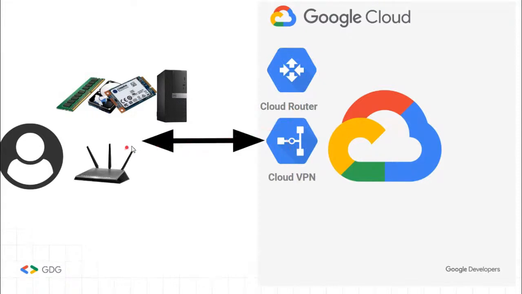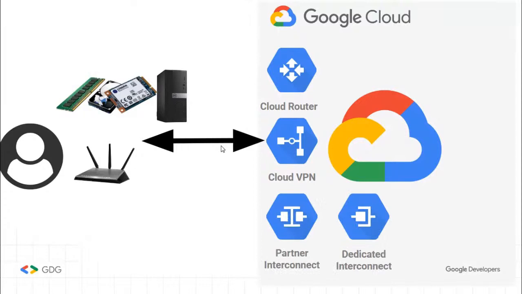Okay, so what is it? We configure a VPN. Everybody knows VPN because everyone uses it with games and Netflix and so on. So we use Cloud VPN, and then we configure Cloud Router. Why do we use Cloud Router? To have dynamic routing, which we call the BGP protocol for people coming from networking. So we will connect our on-premise to Google Cloud using a VPN. But we have an issue: when we have bigger data, bigger traffic, we cannot do that.